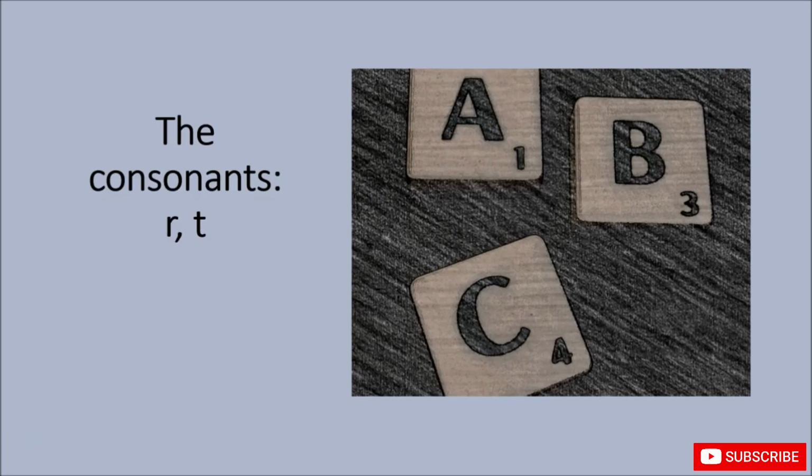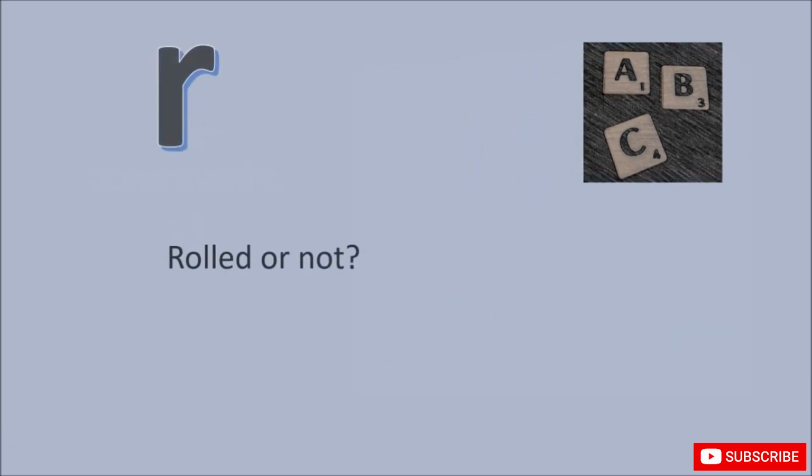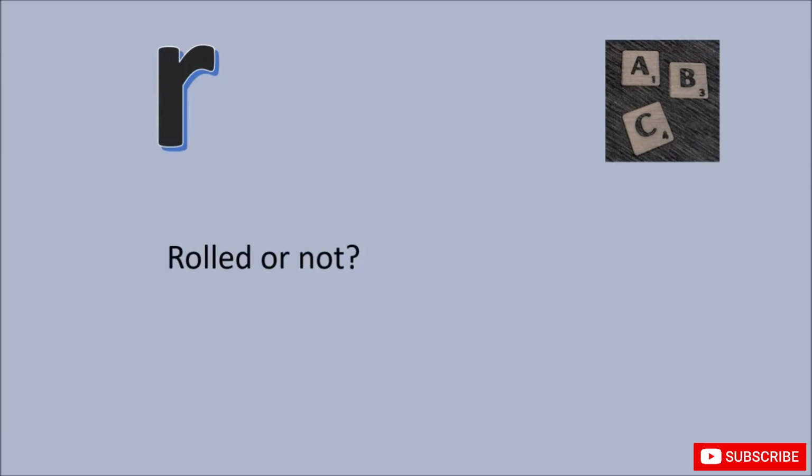In this video, we're looking at the consonants R and T, R und T. And before we even start, a quick question about the R. Is it rolled or not? People often hear this in war films, or sometimes in music. I think Rammstein are pretty good at rolling their R's, or at least sometimes. So the question is, is that what the Germans do or not?